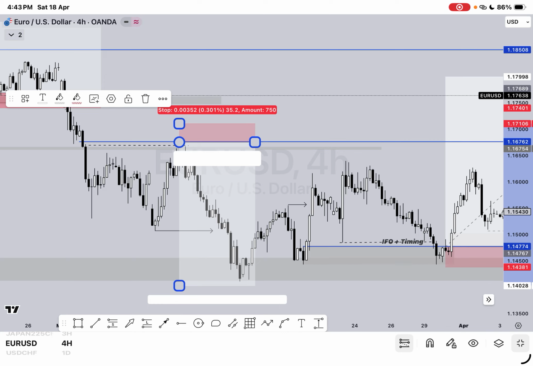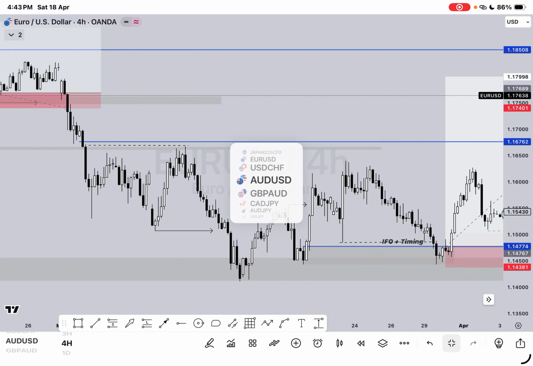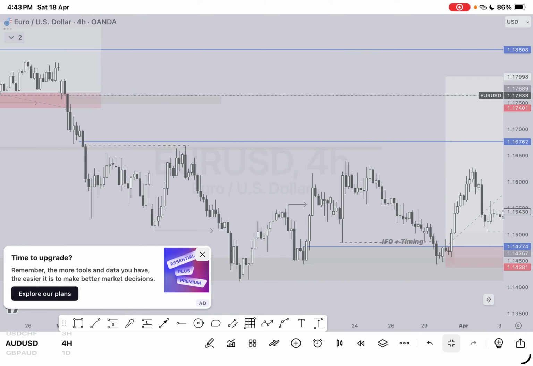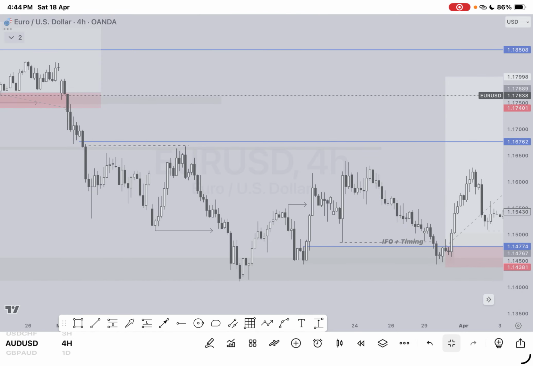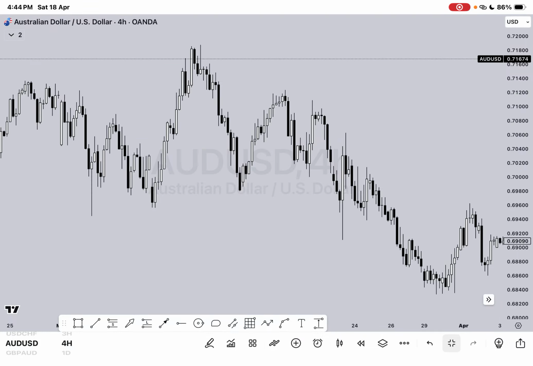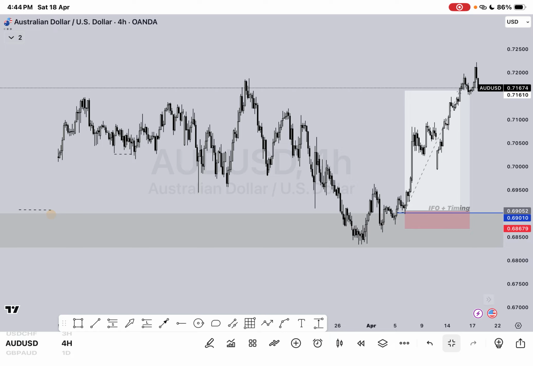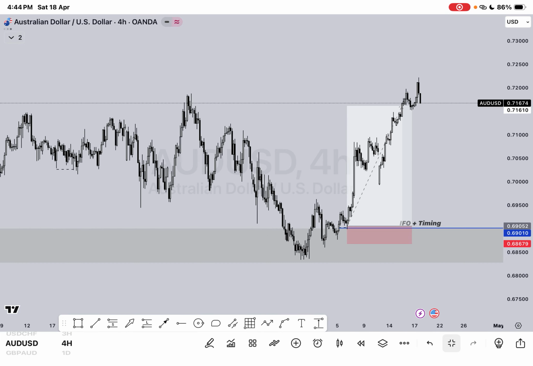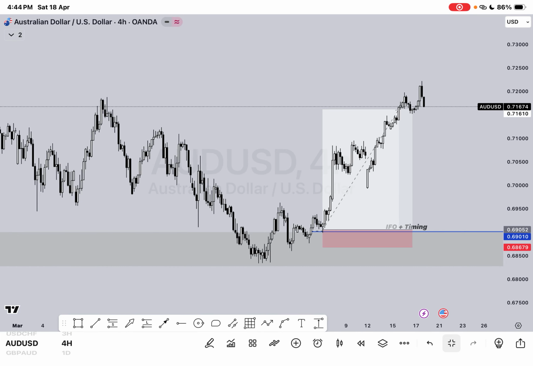Investors are leaving currency pairs and they're focusing more on commodities and stock. Do you understand? Money is not being applied to all these currencies. Currencies like the AUD USD, money is not being applied there. Currencies like the GBP AUD, money is not being applied there. So due to the fact that money is not being applied, the only time I found a very reasonable setup was when the ceasefire, this is AUD USD, started coming to an end. That was when the dollar became weak and AUD became strong.